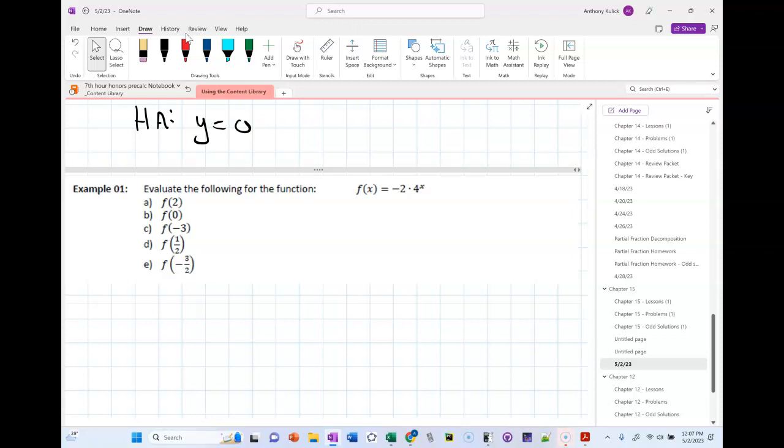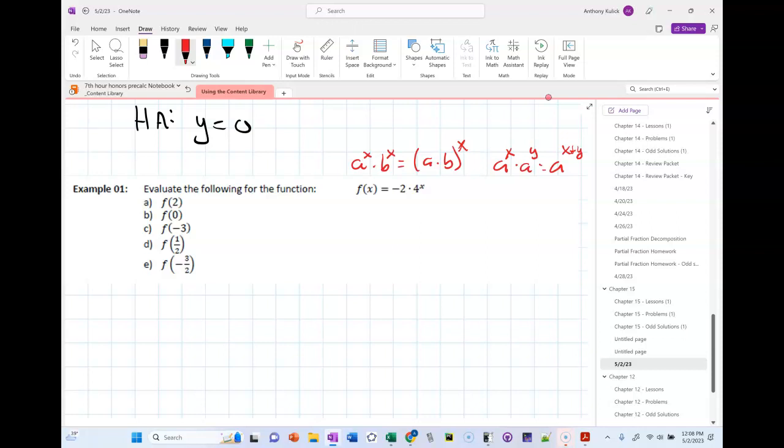No, why not? What are our rules for exponents when it comes to multiplying? They have to have a like base, or they have to have a like exponent, right? If I have two things with the same exponent, I can multiply their bases and keep the exponent. Or if I have things with the same base, I can keep the base and add the exponents. But what I have in our example has a different base and different exponents. There's nothing you can do simplification-wise on that. Everybody kind of cool with that?